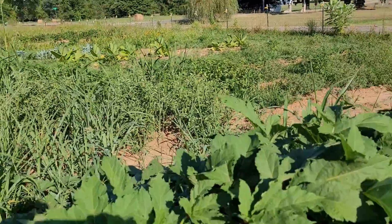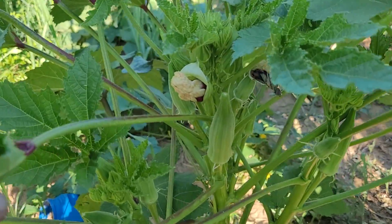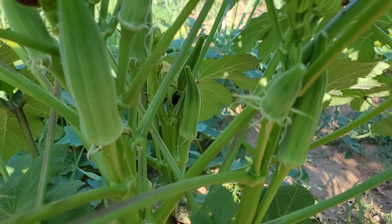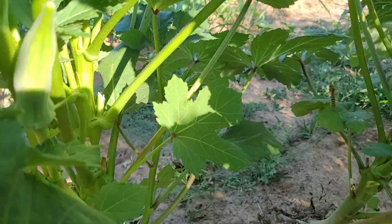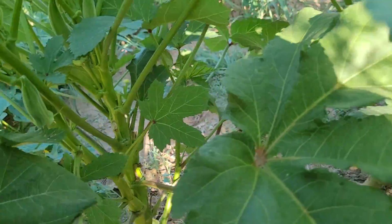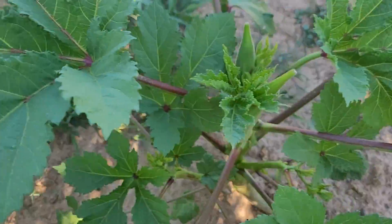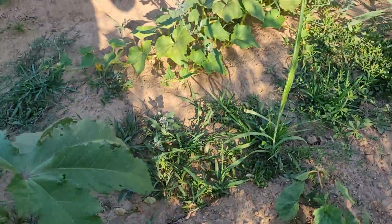This is our row of okra right here. And you can see the okra is doing really well. We've got some pretty good ones in there right now. They're really just starting to take off. In fact, there's a big old bumblebee over there pollinating that one. So there's lots of okra in here. I think we got a mess in there now, but I've been just picking like 2, 3, 4 of them a day. Looks like there's probably a dozen on here now to pick. Even the little ones are putting off pretty good size okra ready to be picked.